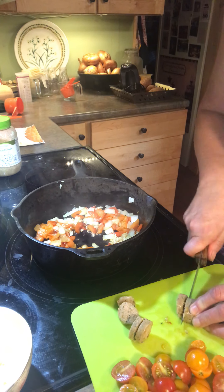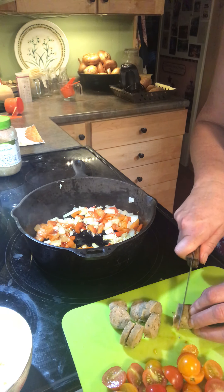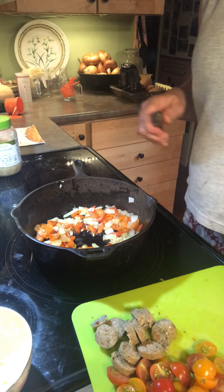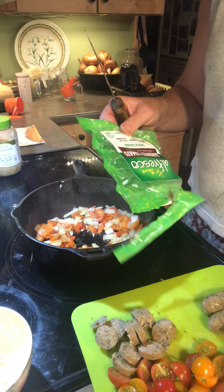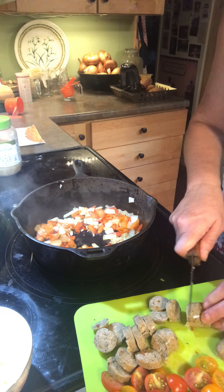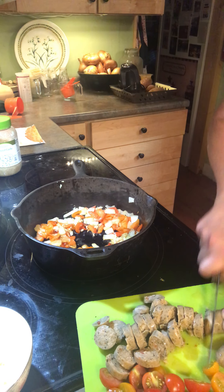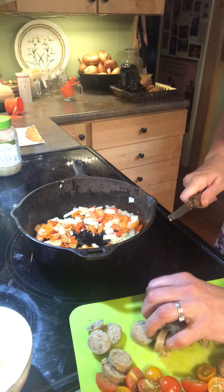My mother made this for lunch one day and I was just over the top with what it tasted like. I came home and made it myself and loved it, so I vowed the next time I made it I'd share it with you guys. It's a really quick meal — not all homemade, because I'm using a jarred alfredo sauce today, the Bertoli, which I really like. I'll show you it in a minute; I just want to get these cut into rounds quickly.